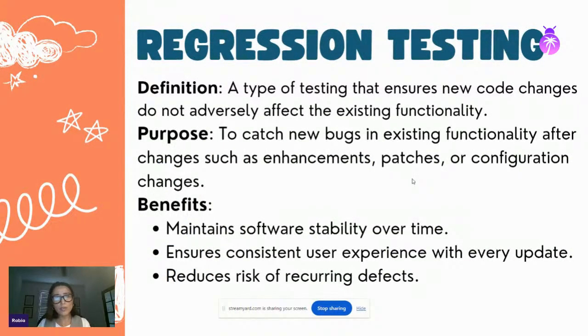And let's talk about regression testing. Regression testing, I think, is one of the most important kinds of testing in agile methodology, software testing, and the SDLC. The reason is that we are constantly in the software development lifecycle. In the sprint, we're constantly developing new features, or we are doing some bug fixes. When these bug fixes come to the staging environment, the tester will test against this specific feature to make sure it is working as expected.